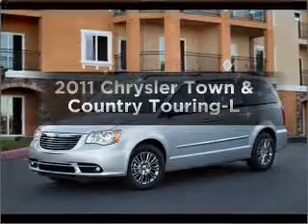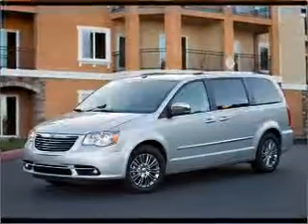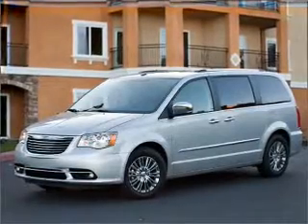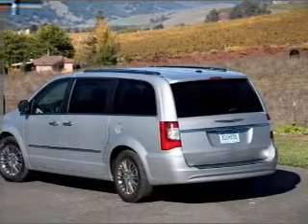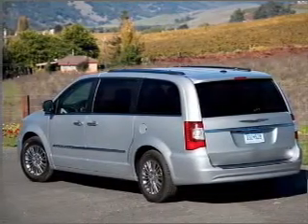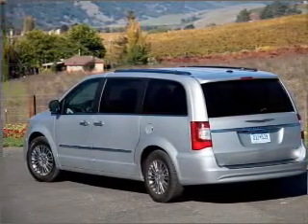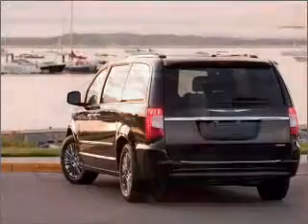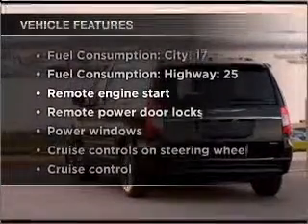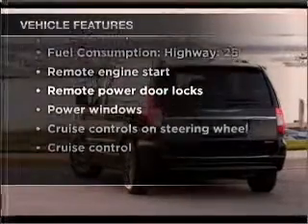Imagine yourself in this 2011 Chrysler Town and Country. If you're looking for a first-rate auto, this one could be yours today. With a solid six-cylinder engine that responds smoothly to its automatic transmission, premium wheels give a more luxurious look. You will appreciate the safety feature of anti-lock brakes. With these notable features, you won't want to miss out on the opportunity to own this amazing vehicle.